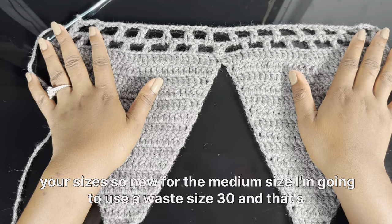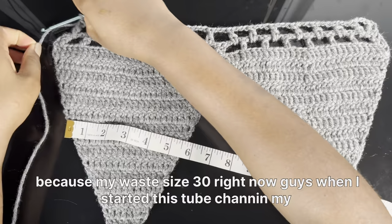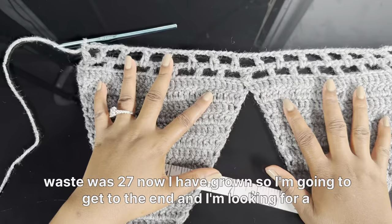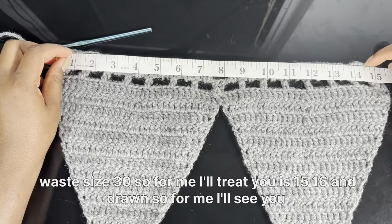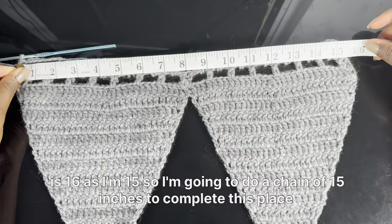So now, for the medium size, I'm going to use a waist size 30, and that's because my waist is size 30 right now. Guys, when I started this YouTube channel, my waist was 27. Now I have grown. So I'm going to get to the end, and I'm looking for a waist size 30. So from here to here is 15, 16. So I'm going to do a chain of 15 inches to complete this place to be 30.